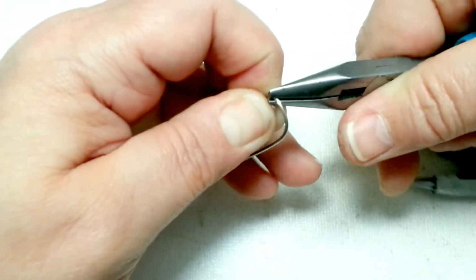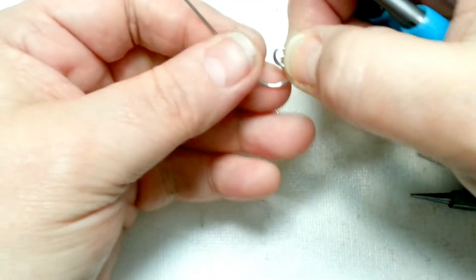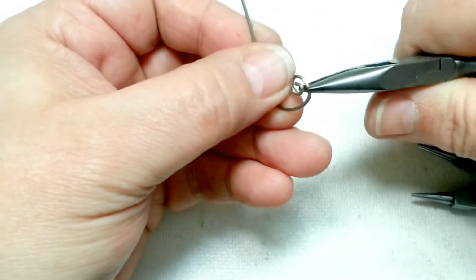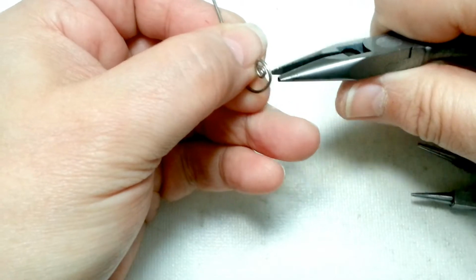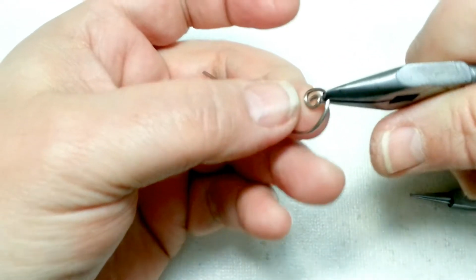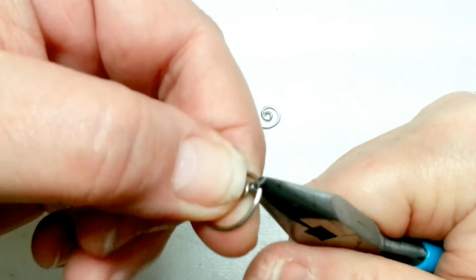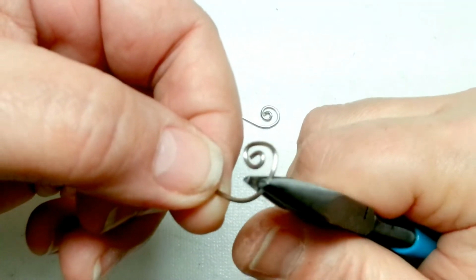And when it curves more than you want it to, you can actually press where it's curving too much. Like if this is curved too much here or not enough here, I can actually press with my flat nose pliers, and it's really hard to show you guys. Let's see if I can do it up here. I'm pushing with my flat nose pliers and it's pushing my wire out.